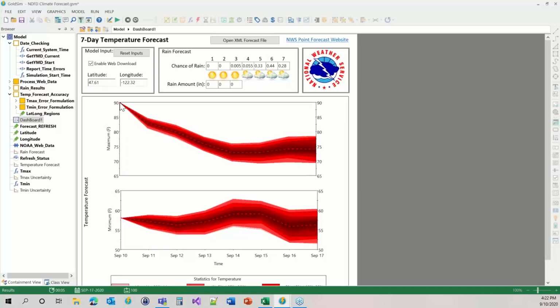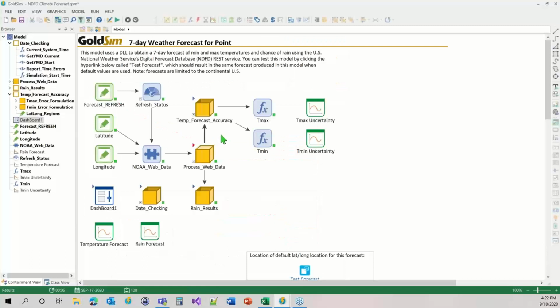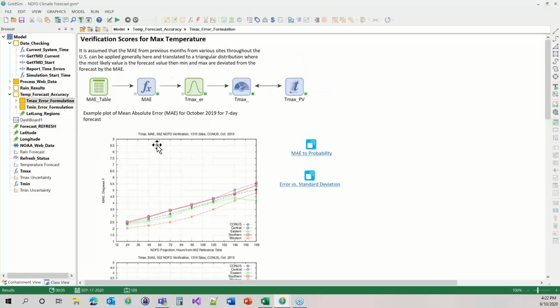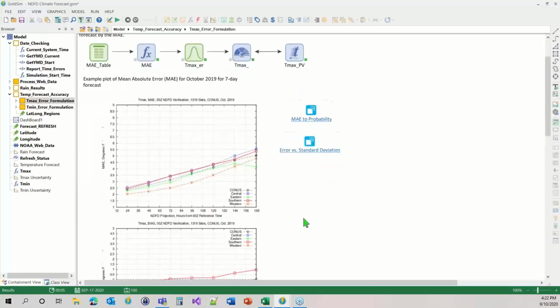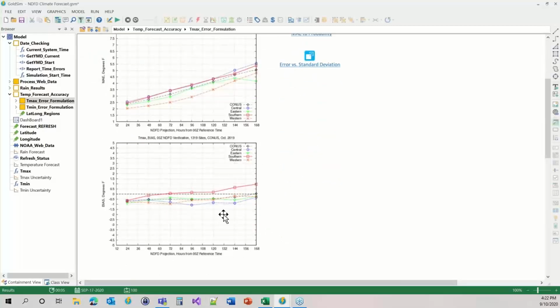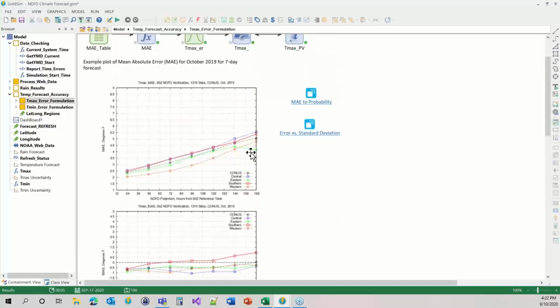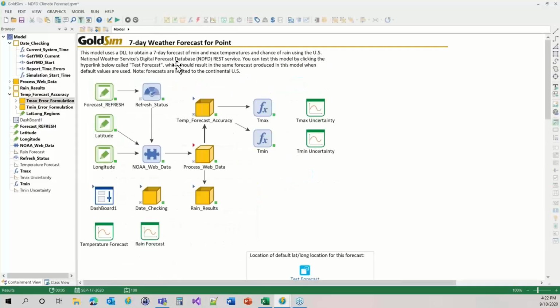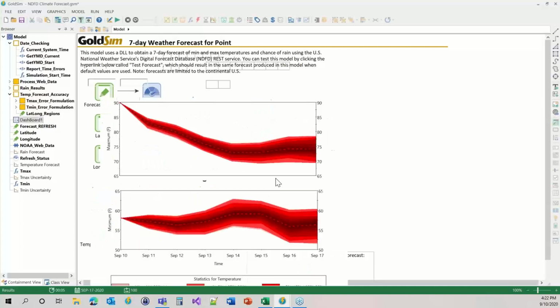So we know that, and so we wouldn't have a width of a band there unless it was maybe early in the morning when we came up. No, I don't think so. I think this is going to be 0, but then it grows as you go forward. The way I came up with that is this thing called temperature forecast accuracy. They have this published on their website for both max and min for this particular site, and it's called mean absolute error. I used these numbers to provide the range of uncertainty for the forecast.